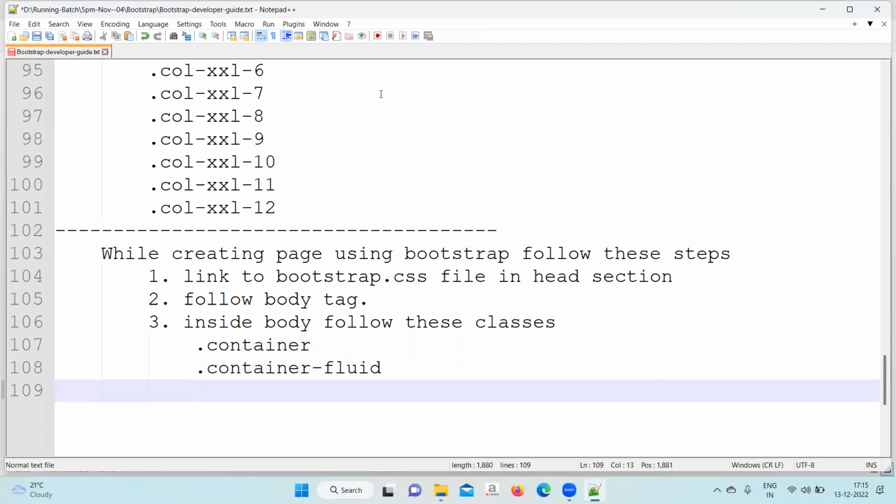Two classes will be there, container and container-fluid. So we need to use the container or container-fluid class inside the body. Container takes not the full width, but container-fluid will take the full width.